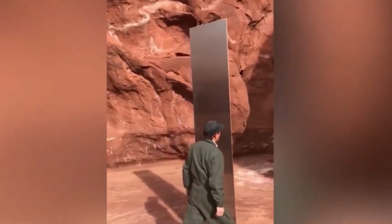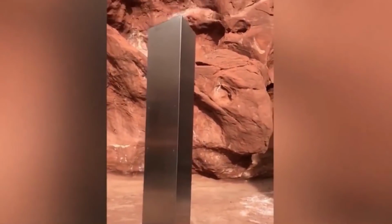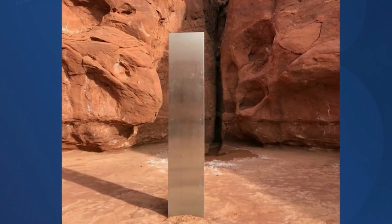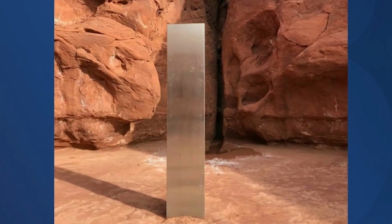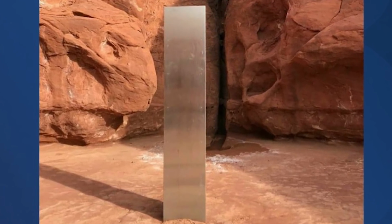Like I say, it's pretty unusual. You've seen the pictures of it. From my own take, I know a lot of people want to believe that it's an alien thing that's been placed there, but it looks pretty man-made. It's hop riveted. They definitely spent some money on it. You can kind of see where they used concrete saws to cut into the sandstone and put it in place.